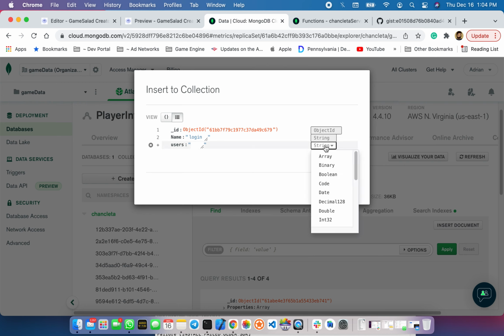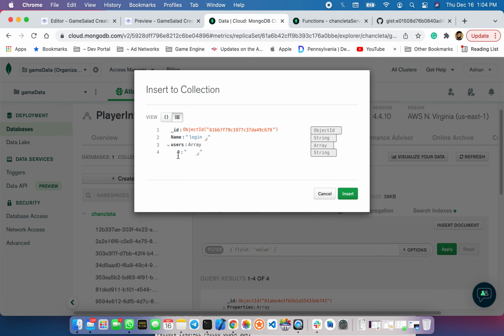And we're going to make it of a type object, sorry. And then for the name of the object or the key of the object, you're going to put the username.